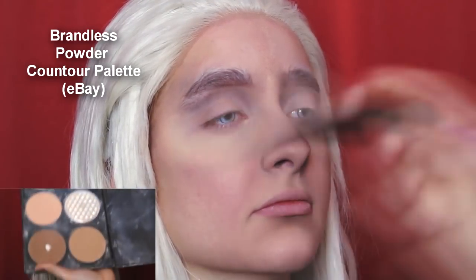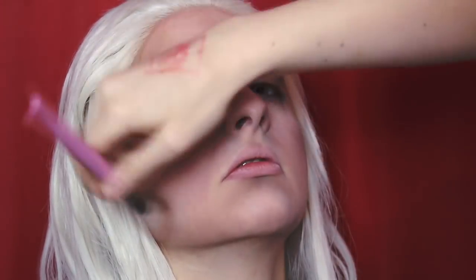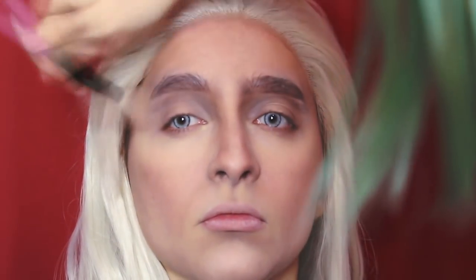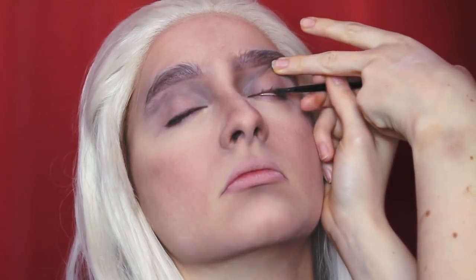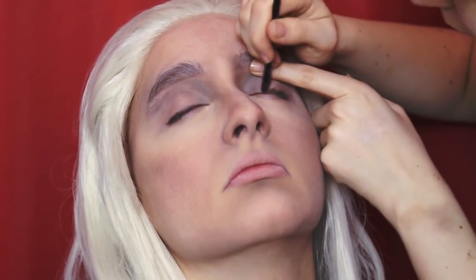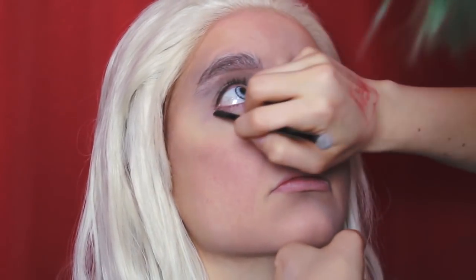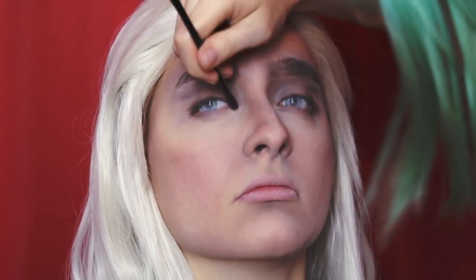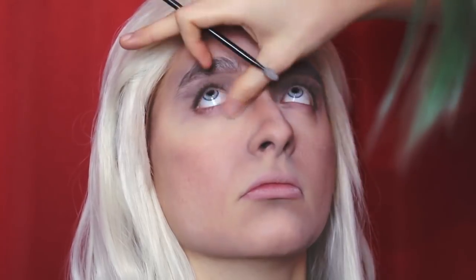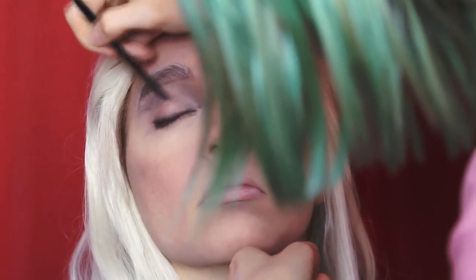Next, I take a brand-less eBay contour palette and mix the white and yellow powders to highlight areas such as tops of cheekbones, forehead, bridge, chin, etc. After that, I tight-line the eye and line the top lid with W7's In the Nude Palette's black shade using a flat brush. Extend it just a tiny bit to make the eye appear a little longer and blend it slightly to smoke it out. I add a little just under the tear duct too and blend that one very well. Then add a little more shading to the lid and blend well again.